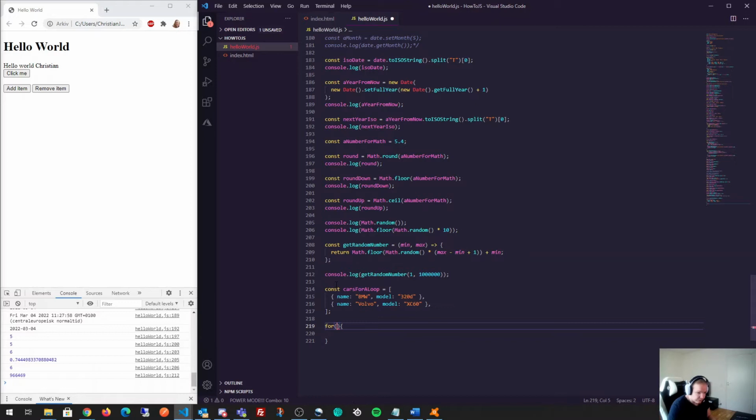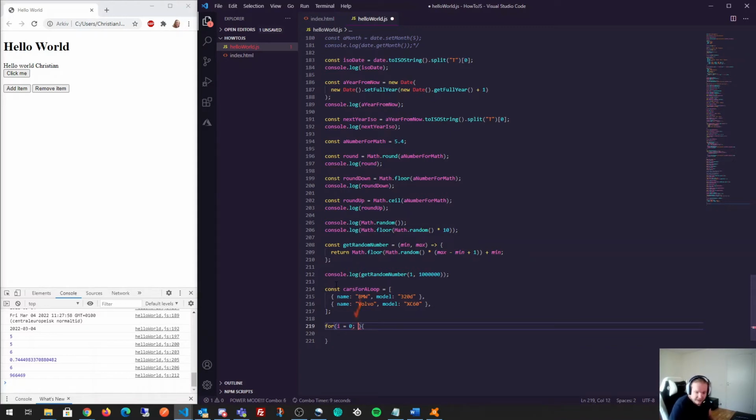The first one is the iterable variable, which represents each item of what we are gonna loop over, or basically the iteration for every iteration we make. And this needs a starting value, so we usually set this to 0.